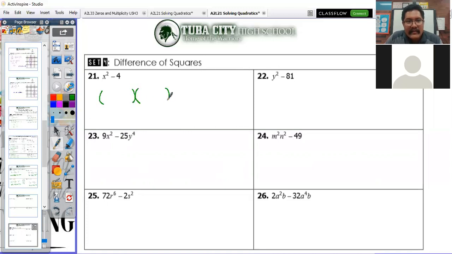And it says squares, so this one works with square numbers. 4 is a square number, 2 times 2. 9 is a square number, 3 times 3. 49 is a square number because 7 times 7. 25 and 9, you'll notice they're all square numbers. So this is, again, a shortcut you can use for square numbers.